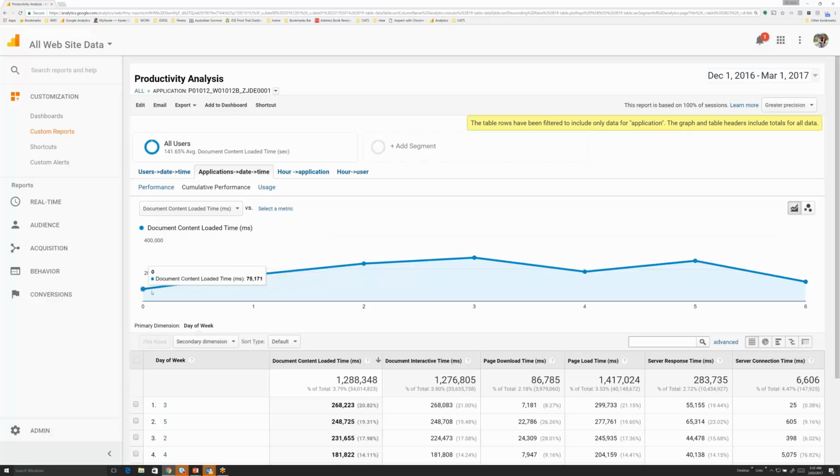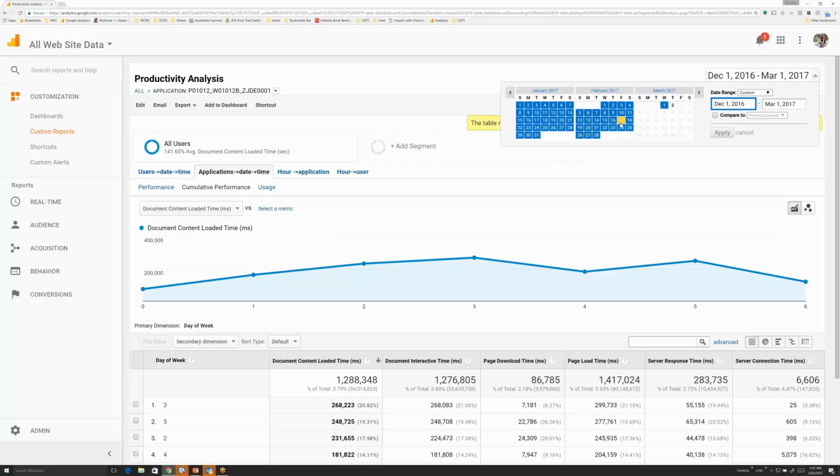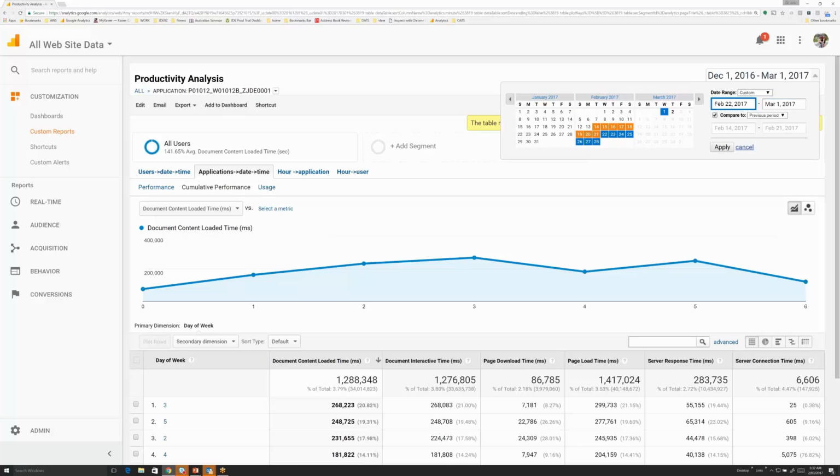But I can see here that the address book, not that it means much to anyone, the busiest day is on Wednesdays for the address book data. But then what I want to do is let's just look at the last week again. So let's go from Wednesday to Wednesday. And I want to show you this feature, and then I'm going to compare like for like the previous week.